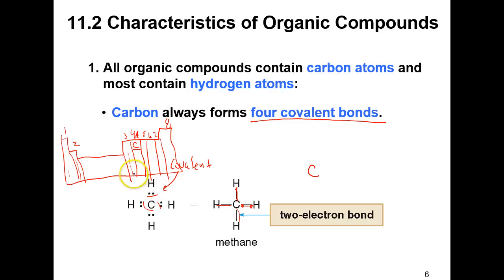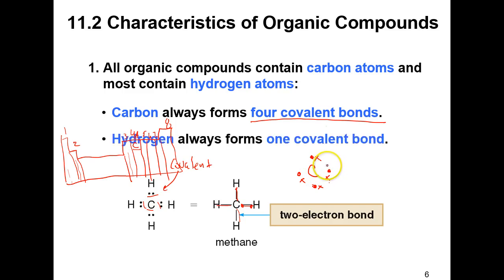Well, now you're in organic, so we kind of have to worry about it now. Carbon has 4 valence electrons, so if you do the Lewis dot structure, 1, 2, 3, 4, that's your 4 valence electrons, but carbon needs 8. So you need to fill up these 8 other spots. That means carbon needs 4 more electrons, or 4 more bonds. So that's why carbon always makes 4 bonds.